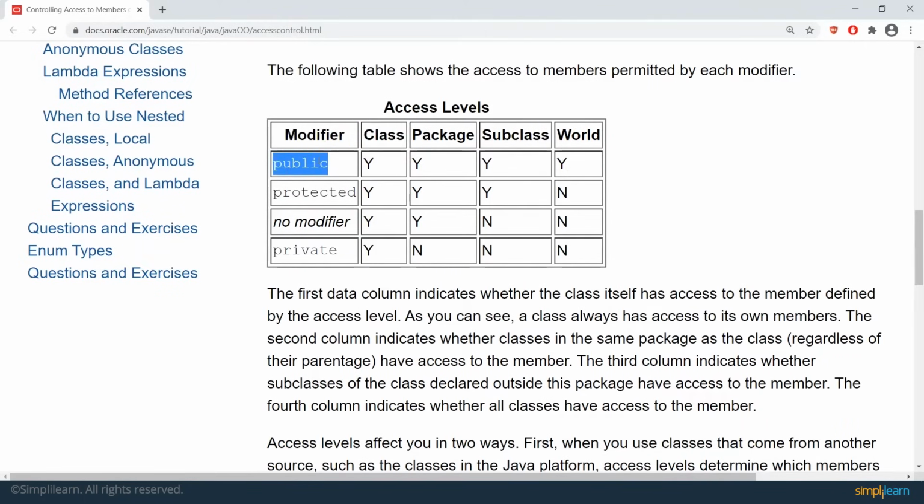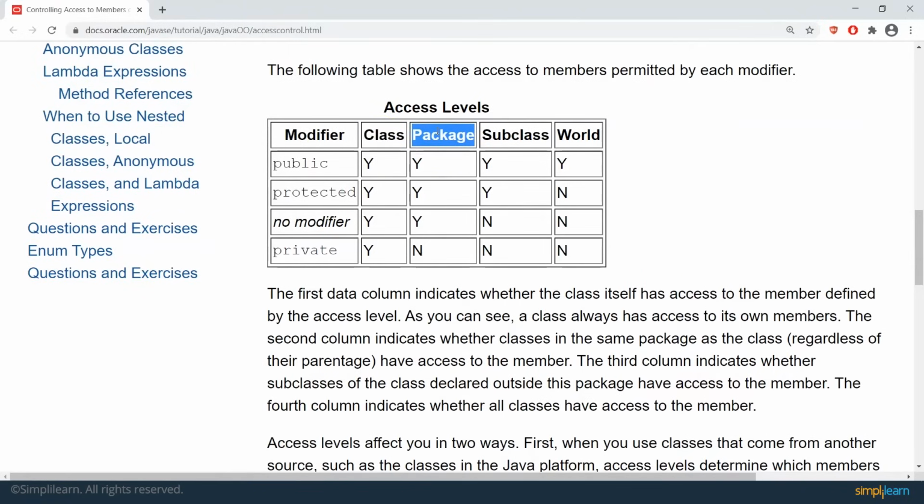The second modifier level is protected. One of the other things which you will understand as I explain this is that as you move down this particular table, the access level will start getting more and more restricted. And by restriction, I mean that less and less components will be able to get access to those modifiers. So if you write protected in front of a class or in front of a method or in front of a variable, then everything within that particular class will still be able to access it. Everything within the package will still be able to access it.